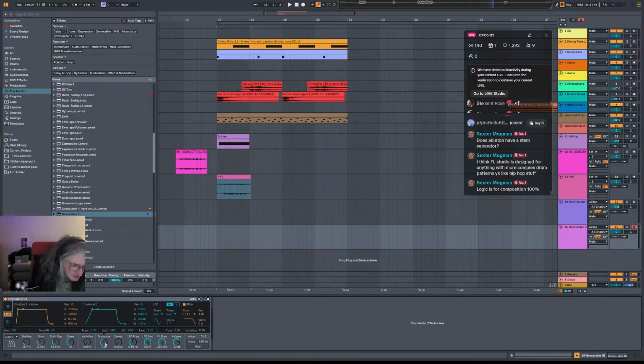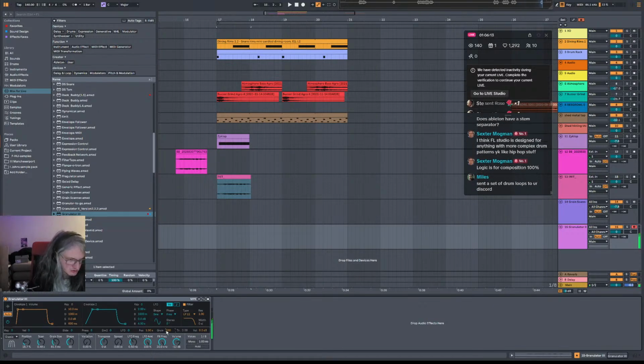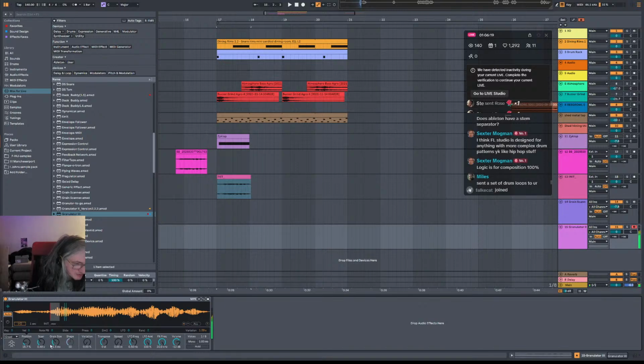I know there's a way of doing it. Maybe it's variation. Oh, hang on, there's only one grain, that's why it sounds terrible. Right, sorry, it has to be in cloud mode. Here we go. Sounds terrible. Density 20. Why does it sound so bloody awful?